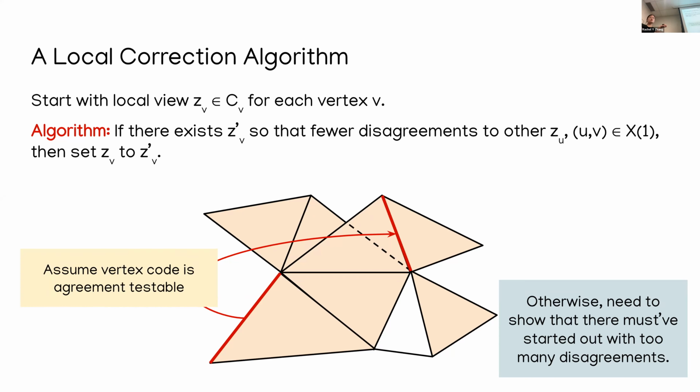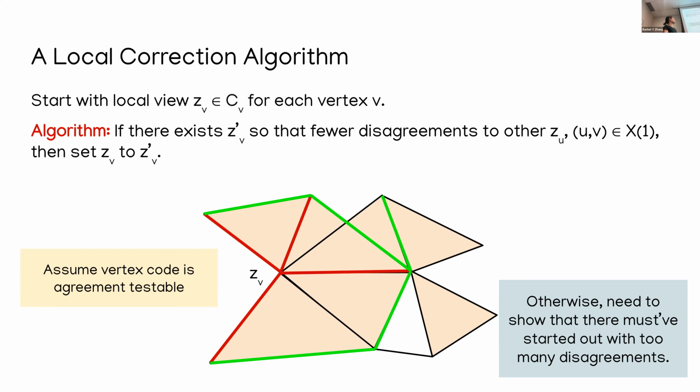So now what we can do is, let's start with any vertex that has a large number of bad edges surrounding it. You can find this because of the distance and the expansion properties of the local view over the local graph. And now starting with this vertex, let's look at all the edges that are away from this vertex, on the opposite side of a triangle. The goal is to show that many of these edges will also be bad.